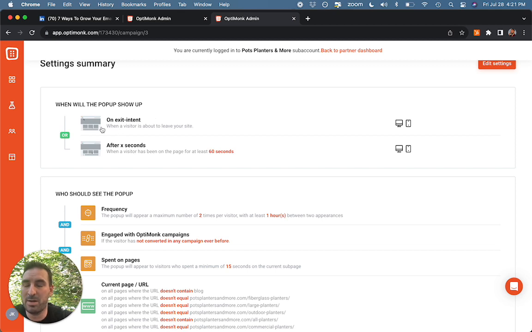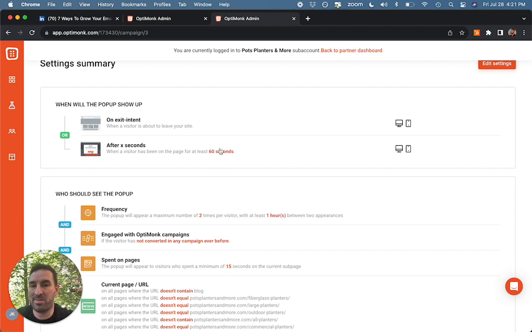Mainly this part here. You could see this one is set to show up on exit intent, so if someone's on desktop and they go to click X on the tab or on their browser, that's when it's going to pop up. And then it's also when someone has been on the page for at least 60 seconds. So if the exit intent thing doesn't happen, and they're just kind of browsing around, it waits a full minute. So by then the person has had a chance to browse around the site.